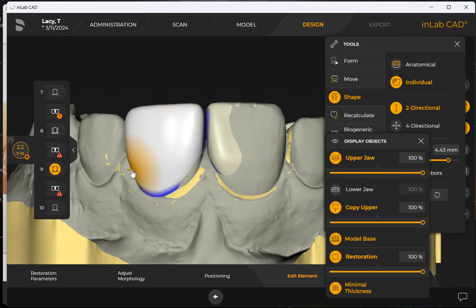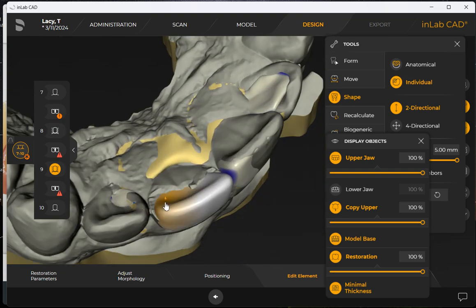Okay, so here is our wax up, how we want our tooth to look. We're going to restore that broken incisal edge, like so.